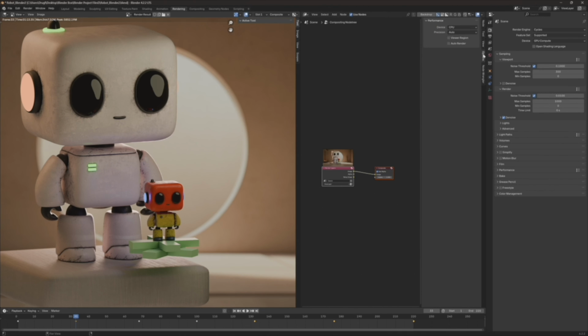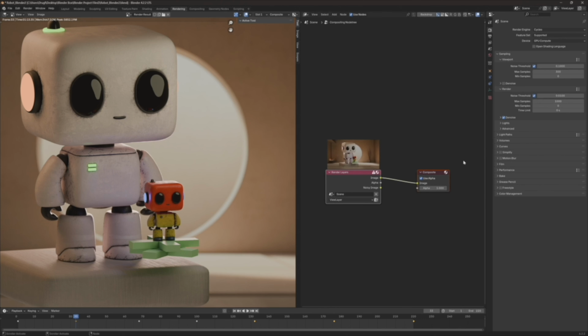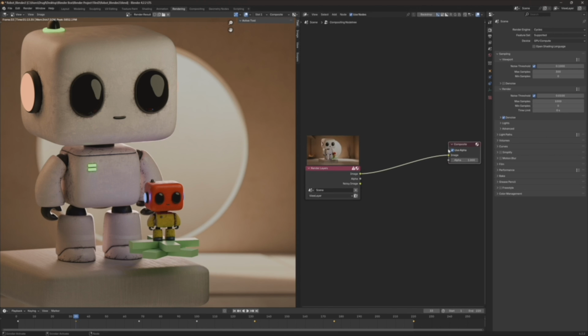There should be options here as well, and I'm going to make sure that I'm using GPU. So now we have the render. We're going to try to bring this over, and then we have the composite. So let's try to add, Shift A, bloom, I think it is. No, glare.